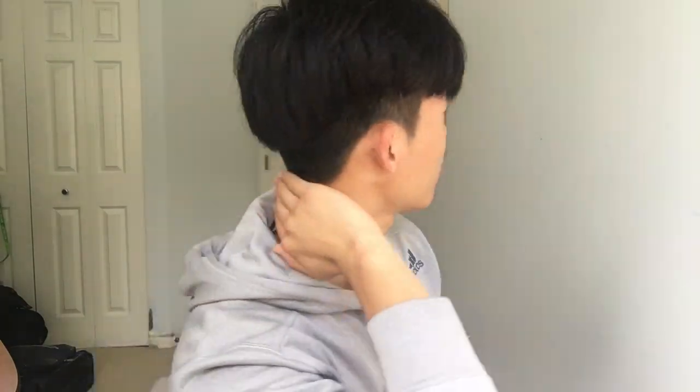So yeah guys, to summarize, what you want to tell your barber is to shave your side hair super short. I mean, however short you want. For me, I just left it like this length. And then I say like short sides, and the bottom of the back is short. And then everywhere else I say to leave it long and just trim it. And the top here, I ask them to use thinning shears.